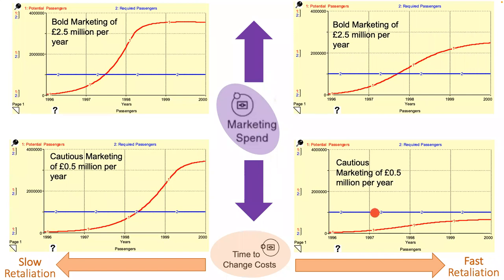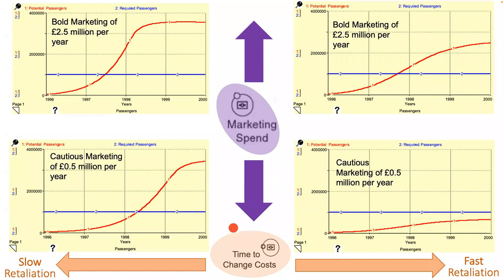So it takes longer to hit our threshold, but we grow to a higher level. This is a major problem if we are too cautious in our marketing and our rivals retaliate fast. It's just like water off a duck's back. Our rivals will blow by us without thinking about it again, and we'll be stuck always under threshold.